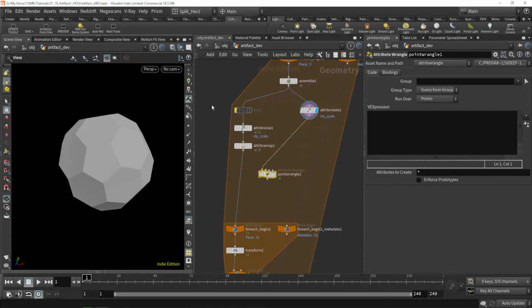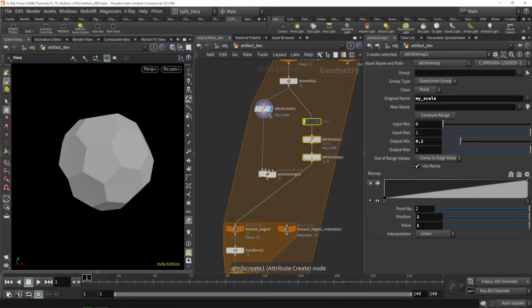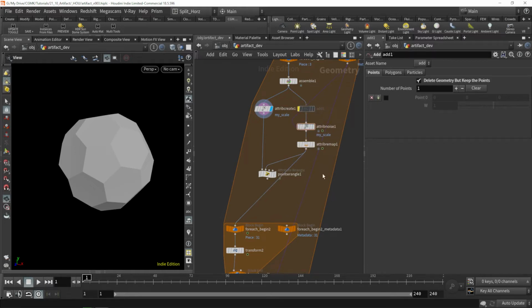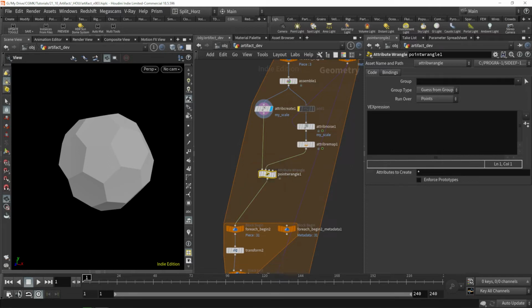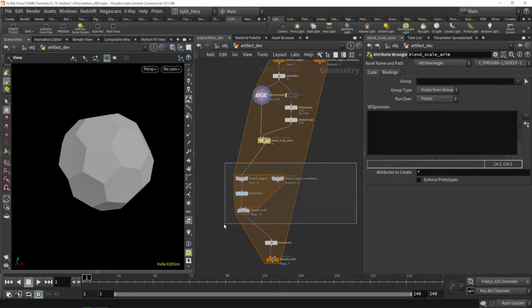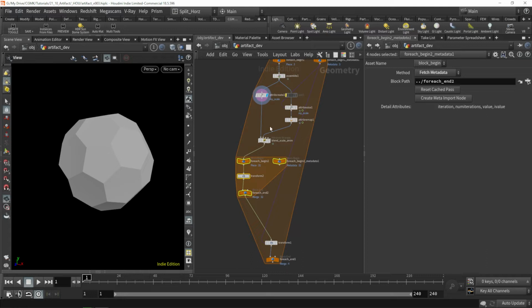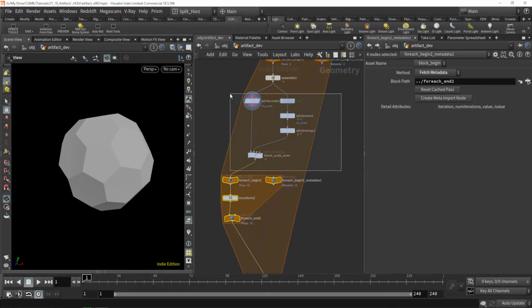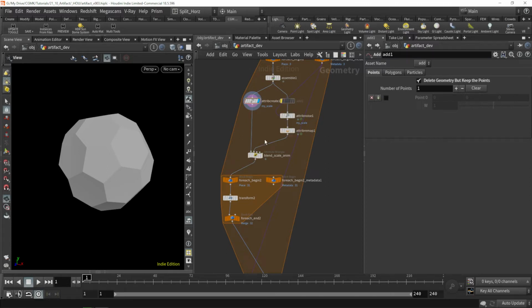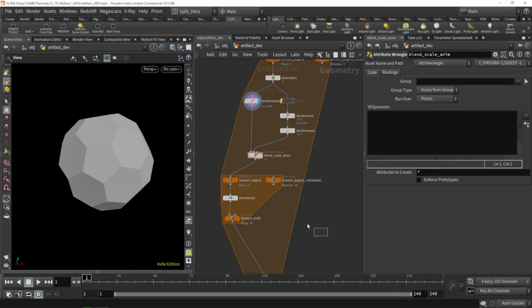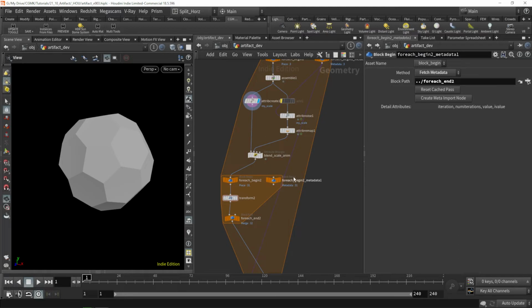Might make more sense. So on this side we have the uniform attribute myScale, and then on the other one we have the sophisticated effect of having a noise affect the scale of each one of the faces. And this is going to be for us to control when this comes in. So let's call this blend scale anim. Even though the actual scale is going to be applied here, the attribute that's controlling the effect of scaling is being prepared up here. So we can just control it outside without having to worry about what's happening with this nested for each loop.